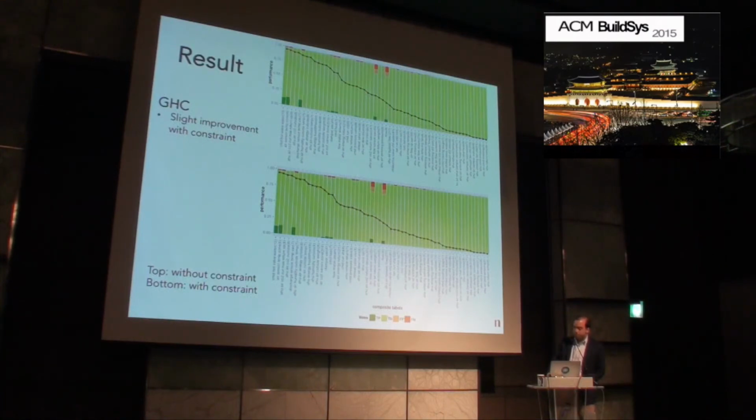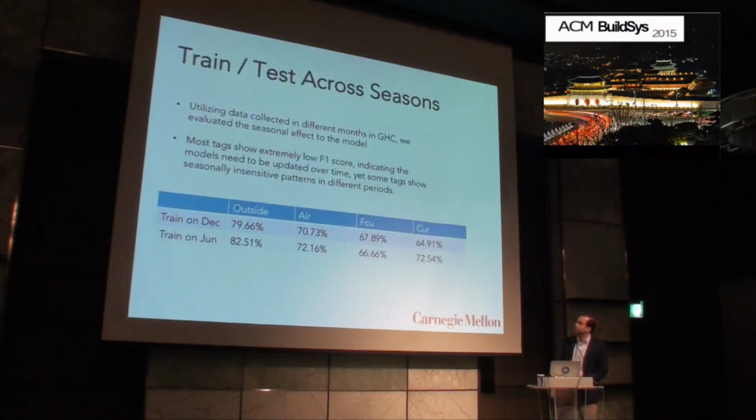I don't know if I have any zoom-in version of this right now. No. Okay, so a couple more tests before I finish. We tried training and testing across seasons. Why is this important in this case? Well, since we're looking at statistical distributions, some of these sensors have different statistical distributions across different seasons, right? You can think that temperature during the winter months is going to be different than temperature during the summer months, let's say. And surprisingly, some of these things showed relative insensitivity to seasonality, things that I would think should have been sensitive to seasons.